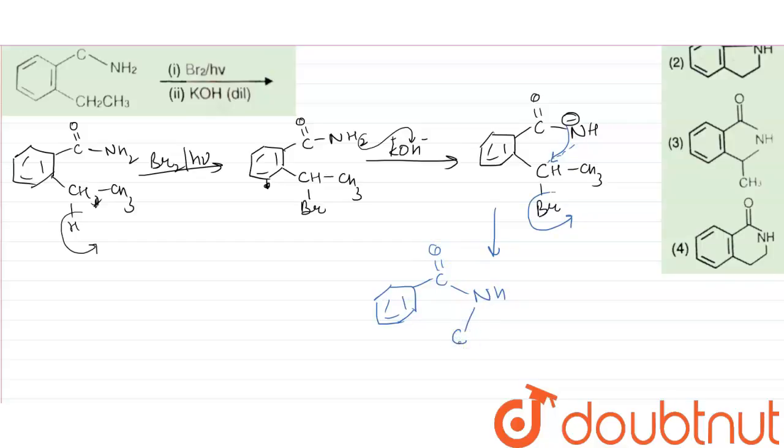What will happen: this will be formed. C double bond O, here our NH, and this N will be bonded with this carbon. Bromine left, so it has one hydrogen and it is bonded with this, and we have here one methyl group. This is the group. So this is our product which is formed.